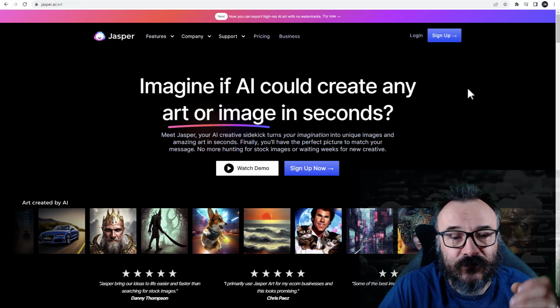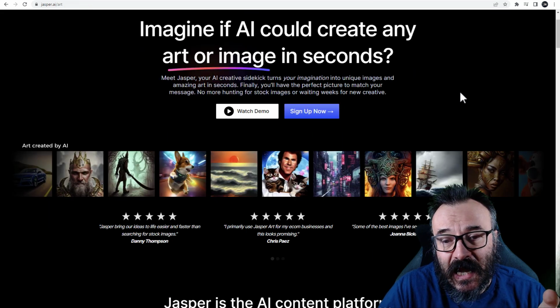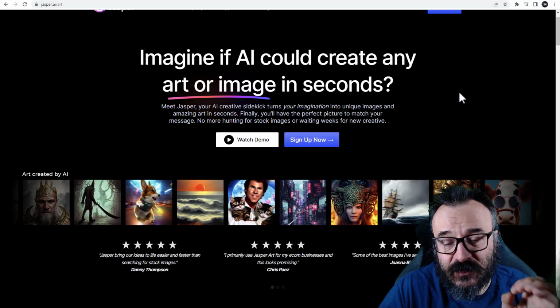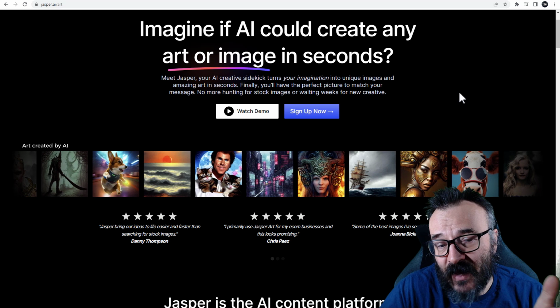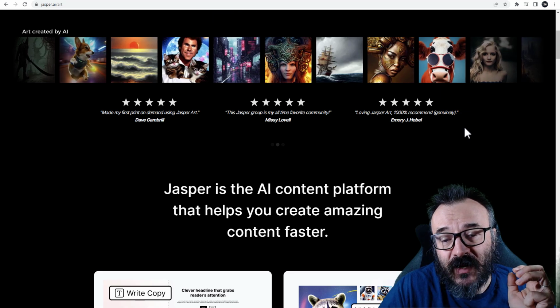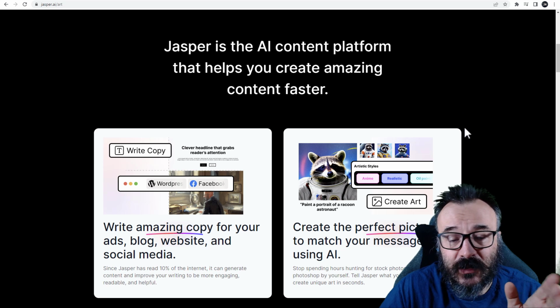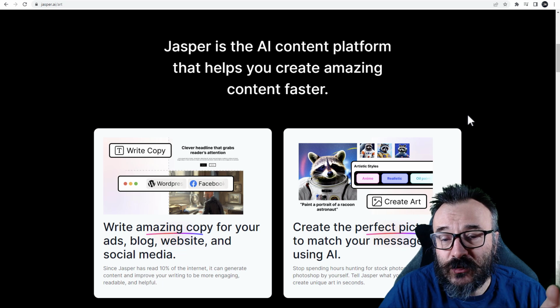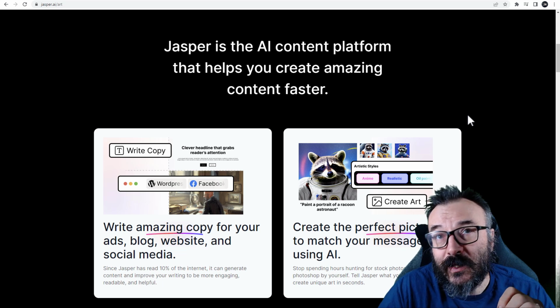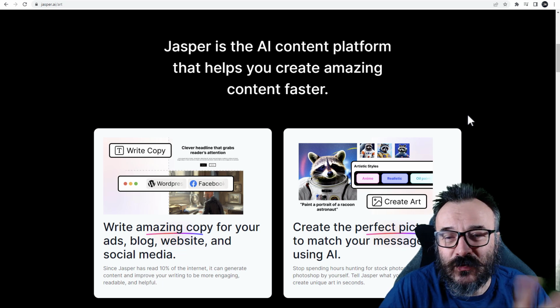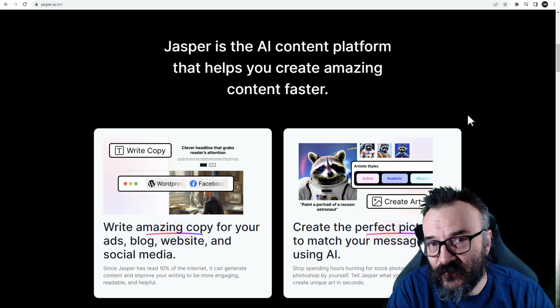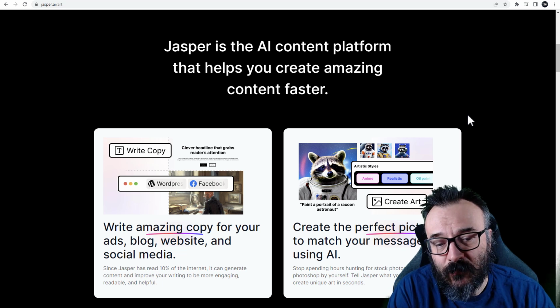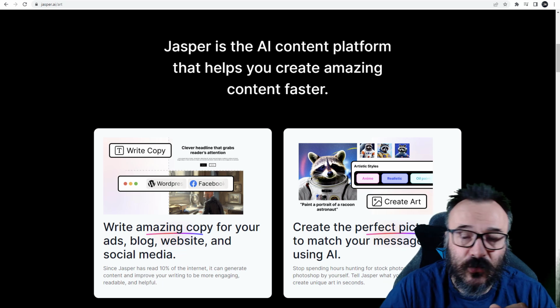Okay, next, Jasper. Jasper AI, I did use it for a little bit. The reason I put it here is that some people find it useful because it provides multiple different services. So it's not just one, it's similar: you can write copy, you can create images, and put them in other places. So very similar to WriteSonic. I used it for a little bit, and in some cases the writing was more interesting than what WriteSonic created. So there are pluses and minuses on both of them, but it's another very similar one, for the same reason: when I create something in Jasper, I can easily go and create an image and put it in.